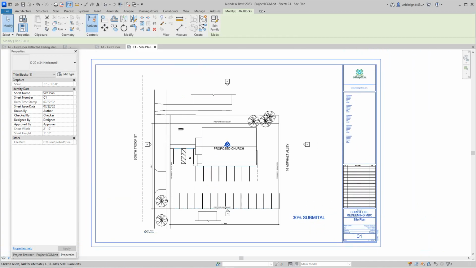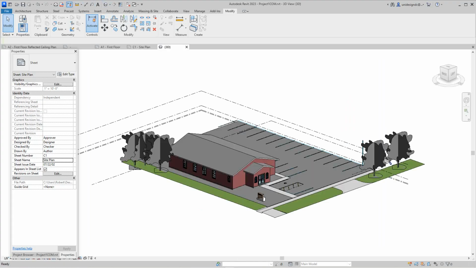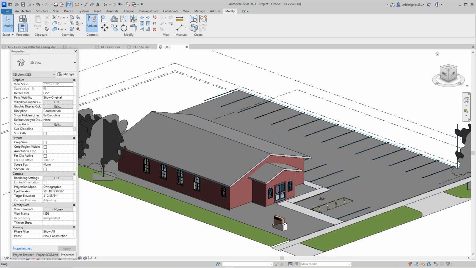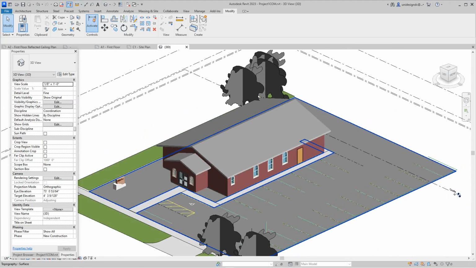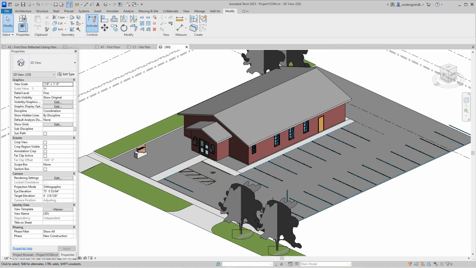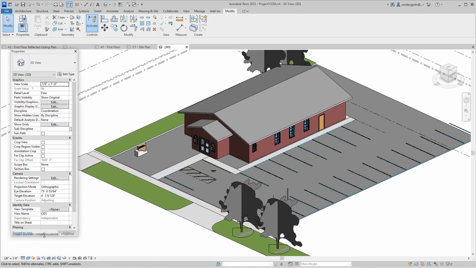So hey, I just wanted to show you this quick question about how do you place stamps. Now you can do this with anything basically. This is for our small church project here. But for that, you can do basically anything. You can do images or whatever. There's just a lot you can do with that feature for the title block.